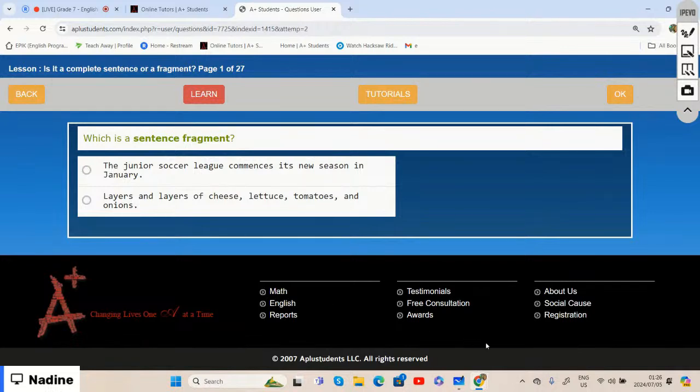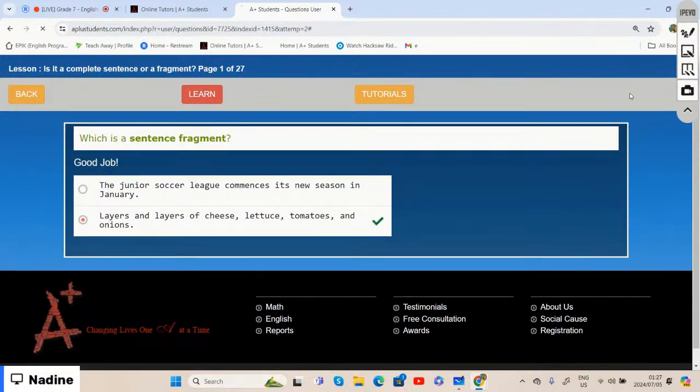All right, and if we were to select the correct sentence fragment, we're going to say it is layers and layers of cheese, lettuce, tomatoes, onions. It doesn't say anything about it, just that.